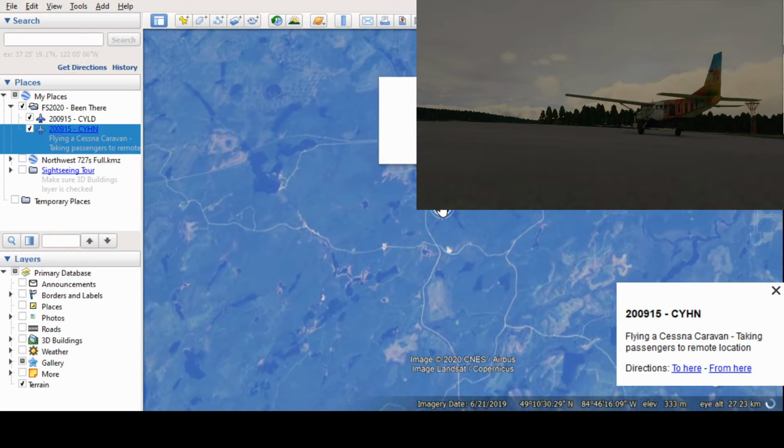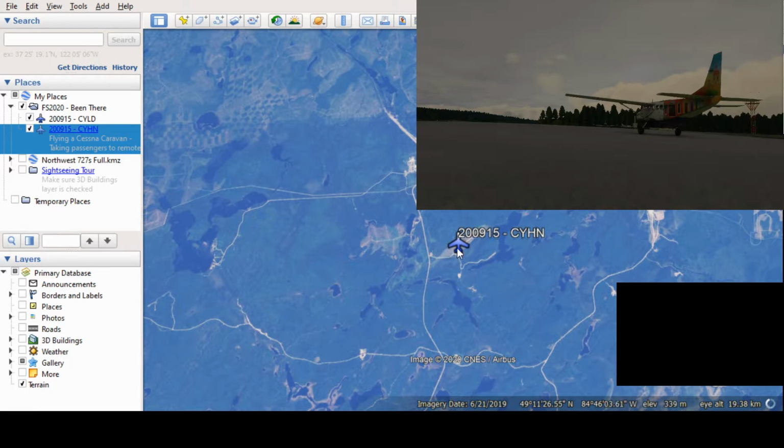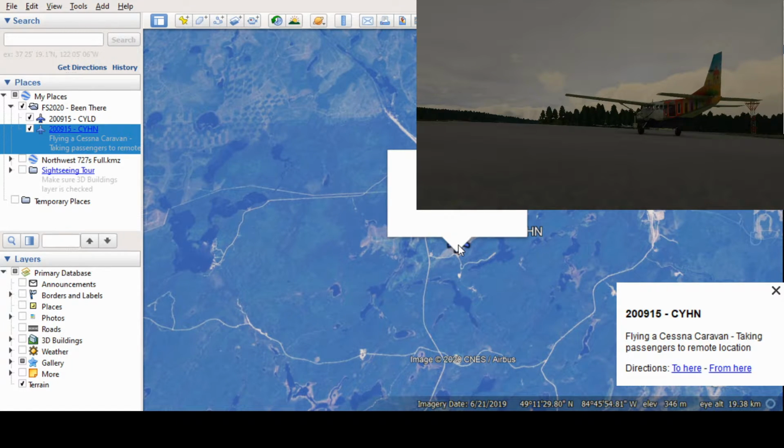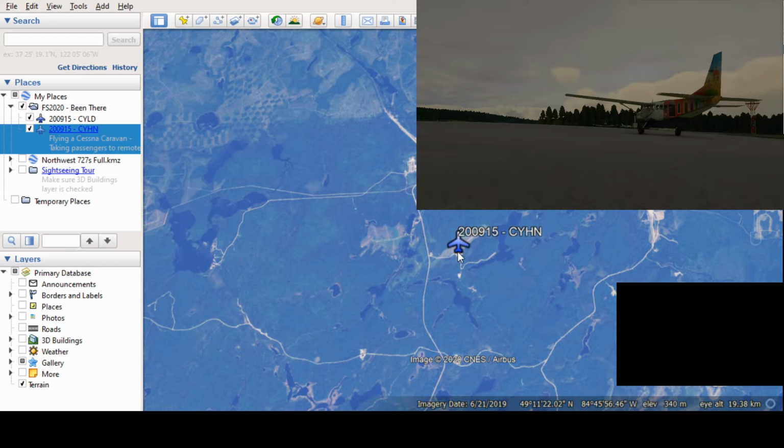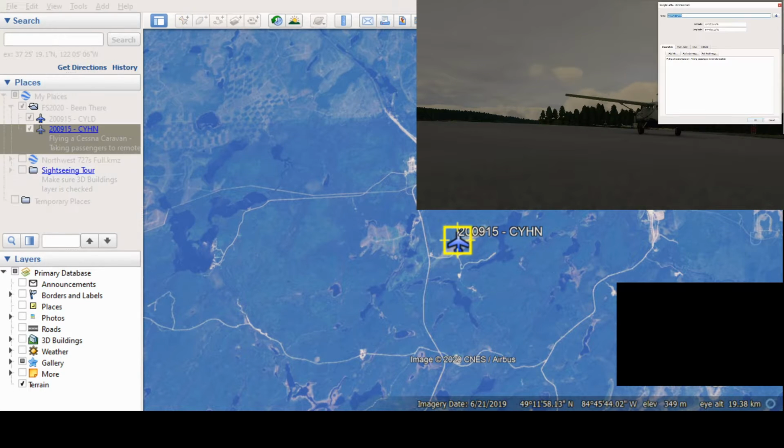So when you click on a point after you've entered it into Google Earth, it's going to show you the name that you gave it, and it's going to tell you any notes that you put in, and even better, it'll let you add a picture of what happened. So we'll go back to the properties, and I'll show you how all that works.